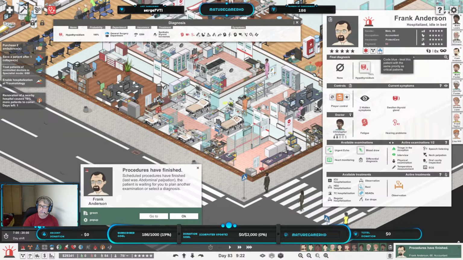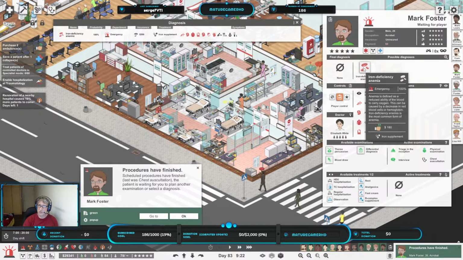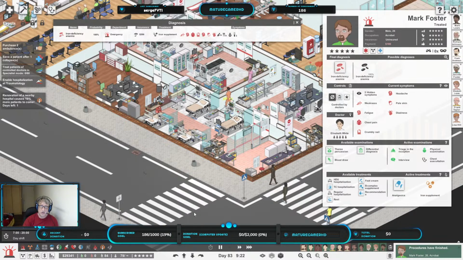I don't want to send him to another hospital. I don't use code blue, obviously, and I apparently cannot send him anywhere. So I'm not sure. Okay, I'm just going to wait and see how it works. Chest auscultation we already did. Interview, blood test, nothing here. So all I'm going to do is just treat you.